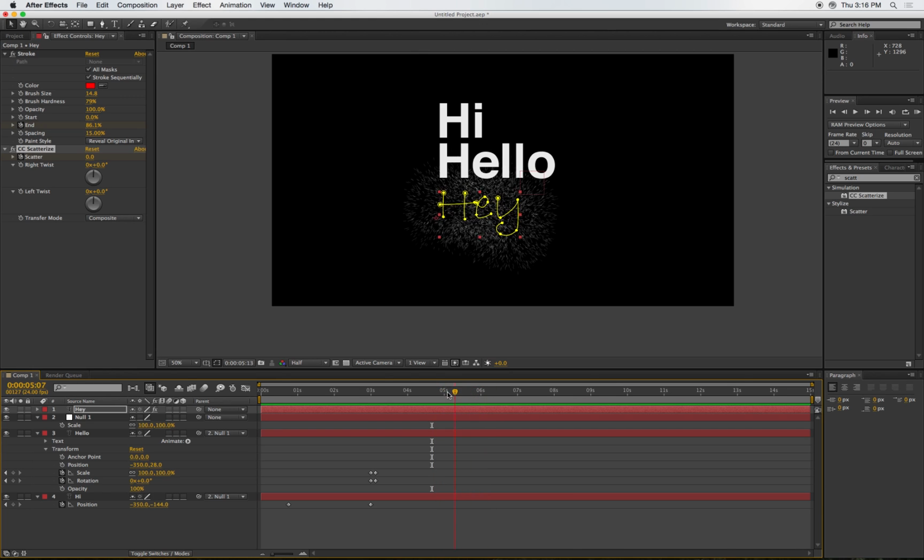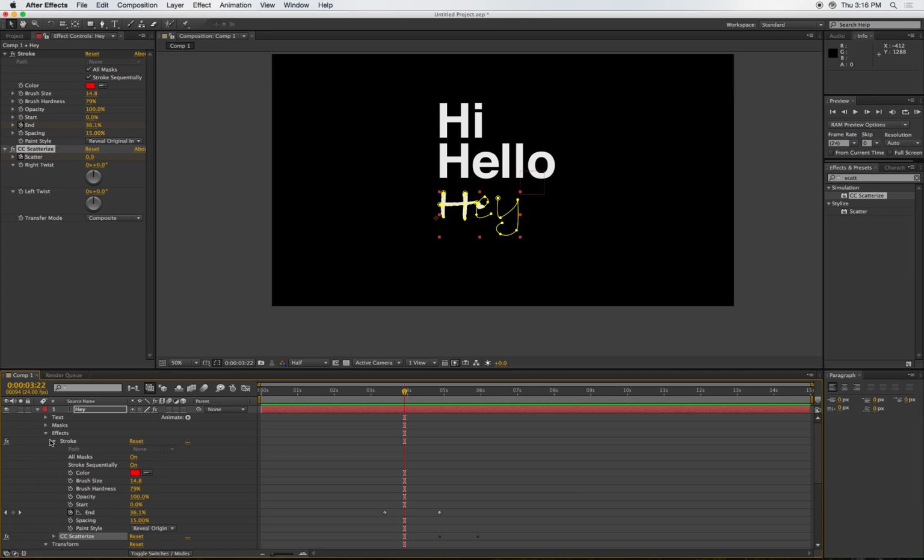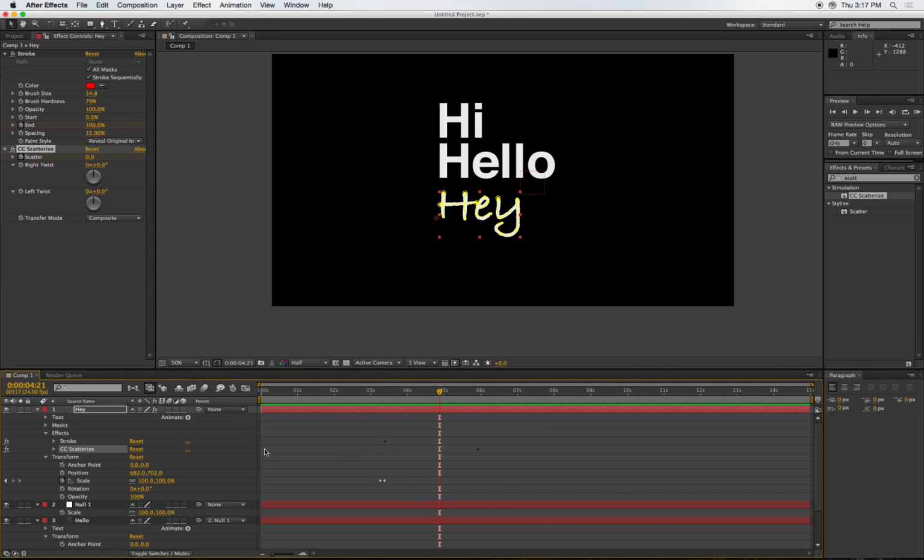What I wanted to show you with this, in combination, is also opacity, because right now it kind of dissolves and just stays there, right? And we kind of want it to dissolve into nothingness, so maybe we'll also add opacity to it. Go back to our hey, and we see in effects now, scatterize has appeared there, and we can see those keyframes, so I'm just gonna go to them and add opacity as well.